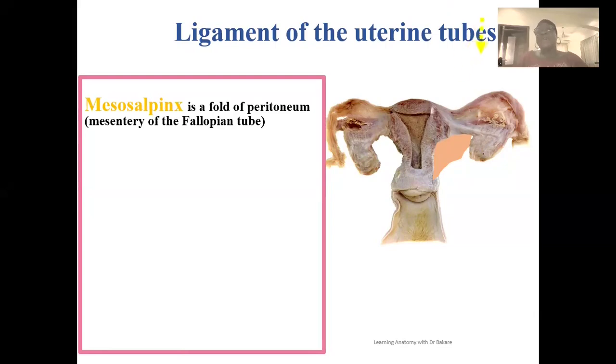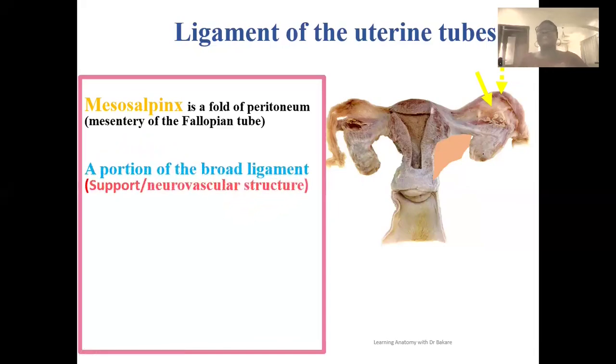If you look at this image by the side, this is where we have the oviduct here, carried in dotted yellow. And inferiorly here is where we have the mesentery of the oviduct that is referred to as the mesosalpinx. This mesentery of the oviduct is seen to be connected to the mesentery of the other two structures that are located around this region. And this is where these three mesenteries will come together to form the broad ligament. So we can say that the mesosalpinx, which is the mesentery of the oviduct, is a sub-portion of the broad ligament. This broad ligament encompasses the mesentery that surrounds the three structures around this region.